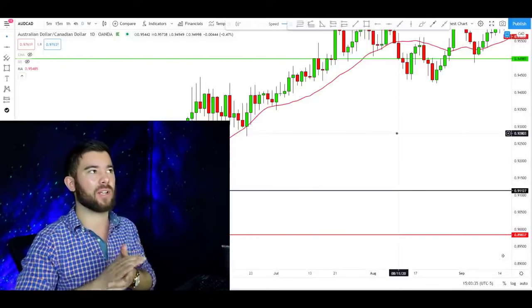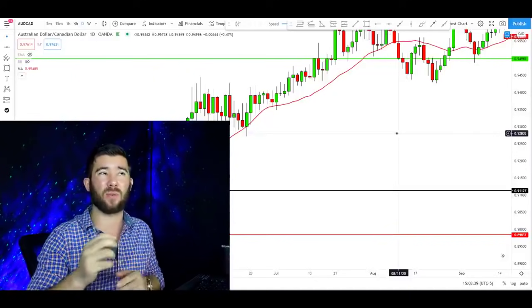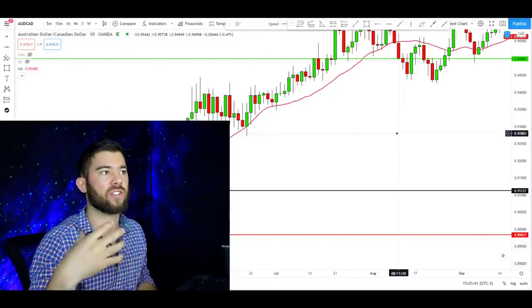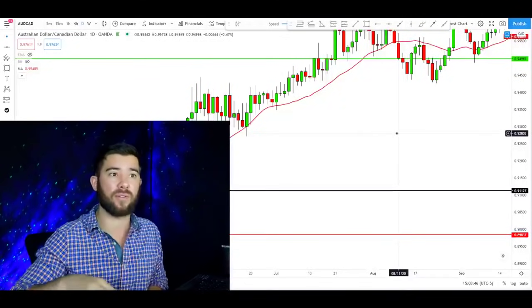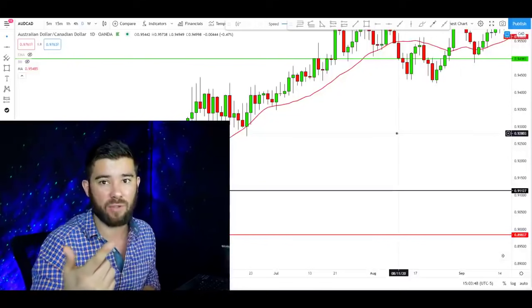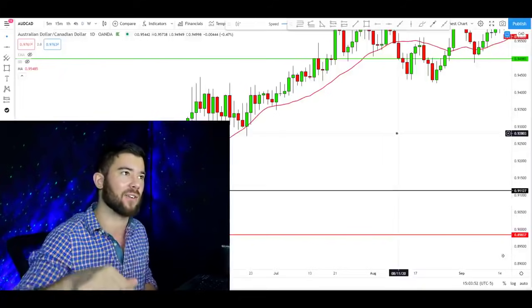The other indicator that we are going to go over, although I barely use it, is the RSI indicator, because I do think there's a place for it when trying to trade reversals, only when combined with other factors like structure, higher time frame, trend, all of things that we're going to go over later in the video, but we are going to discuss the RSI indicator right now.